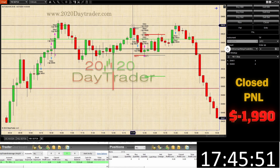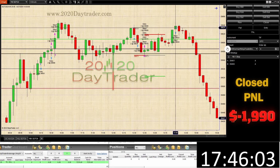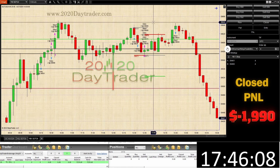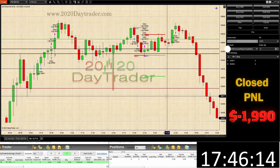So next trade of the day, I got in long right here at the very, very top, like almost top tick that long. It sold off. I reversed my position right at the very bottom, like the very bottom number. Of course, that's what happens. I got short right there before it rallied higher. And then I got out right at the very top before it sold off completely. So, of course, had I had my stop up a little higher, making it make a new high, this would have been an awesome winner, and I could have put some big money in the pocket today.